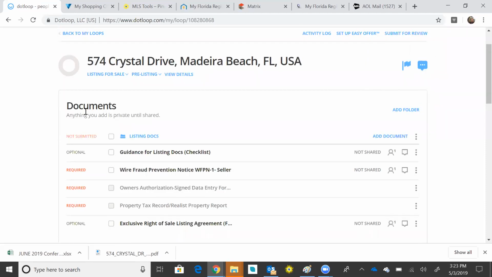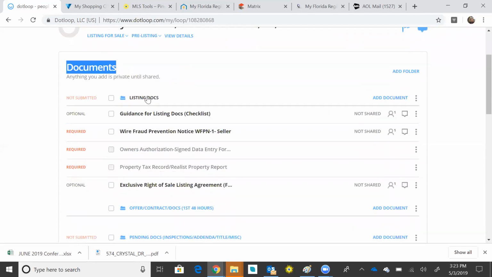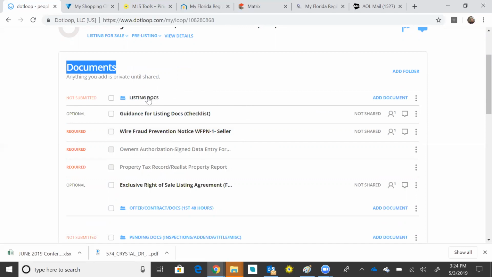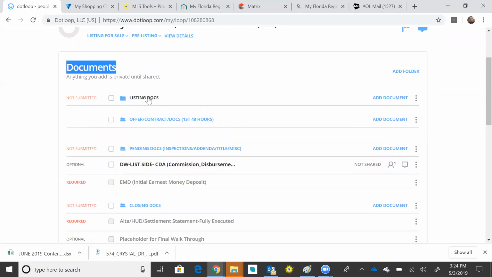Moving down, we have our document section, and your document section is going to contain folders, which are in blue, files, which are in black, and placeholders, which are in gray. Folders can be opened and closed with a click.